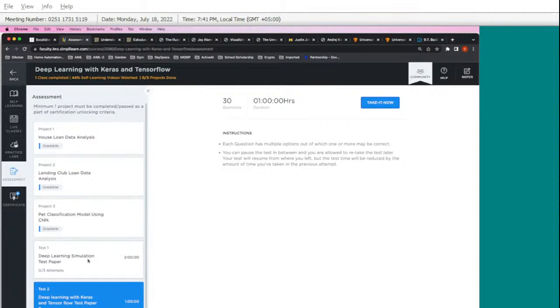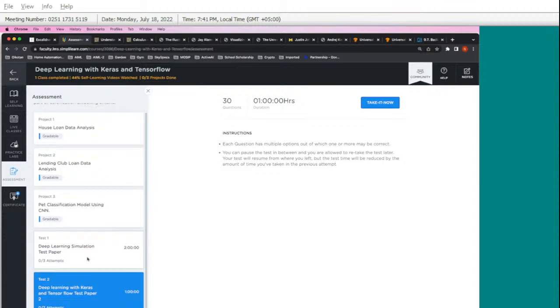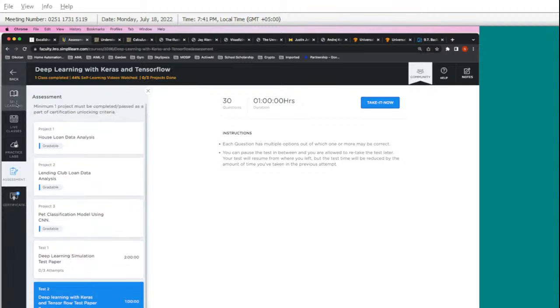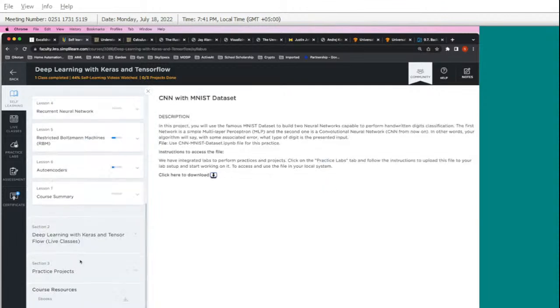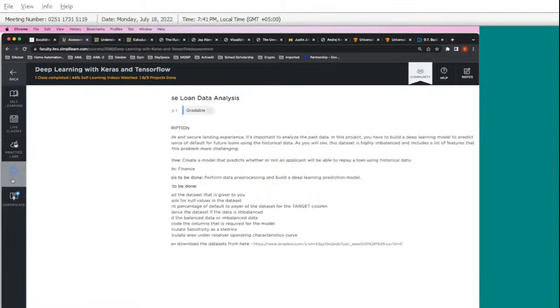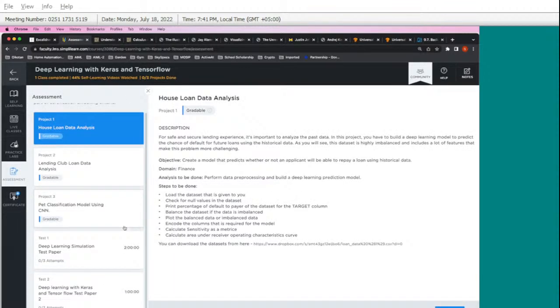You might be asked a question like this. I don't think there is any code, if I'm not wrong. There is not much code, it's mostly multiple choice questions. Have you looked at the guide section? If you go to self-learning, there is a guide section which tells more about it. But I don't think there will be any code that you have to write because it's a timed quiz, 1 hour. For the coding, you have 3 projects to work on. The quiz will be fun in the sense that you will have a very short time to analytically understand the question and answer it, and sometimes you just have to know the answer. Typically, quizzes are like that.